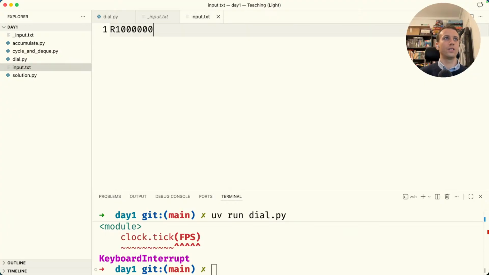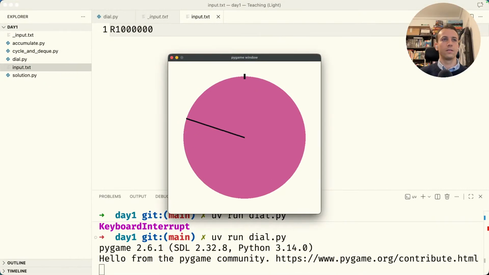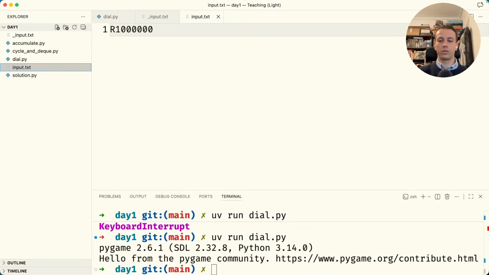and note how I have a single rotation to the right, and yet if I run my code, the dial is rotating. Oh wait, it is rotating to the right. I thought this was flipped as well. Why is this correct? Well, I'm glad it is. All right. So now we have the tick. Let's add some text counting the number of times we end at 0 and then the number of times we cross 0. Let me restore the original input.